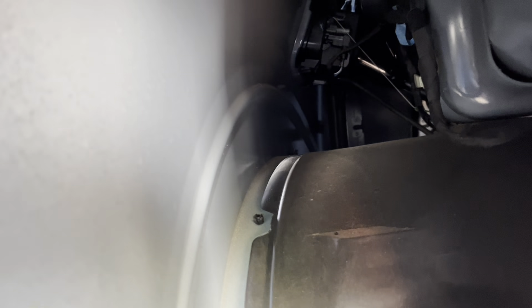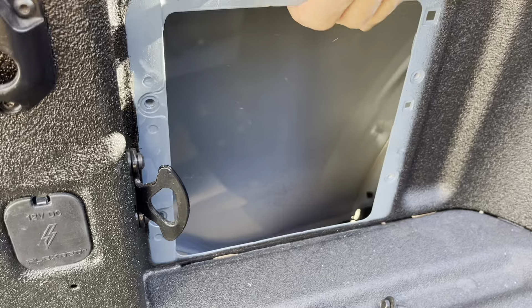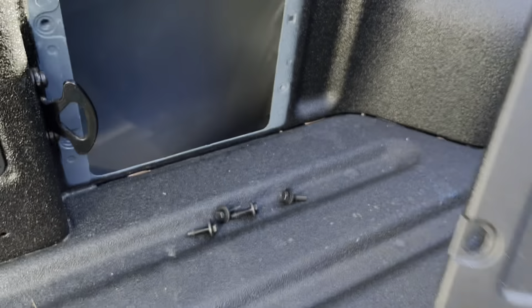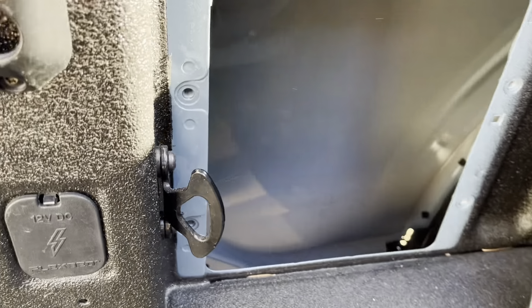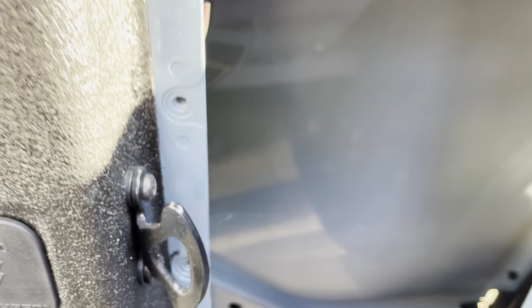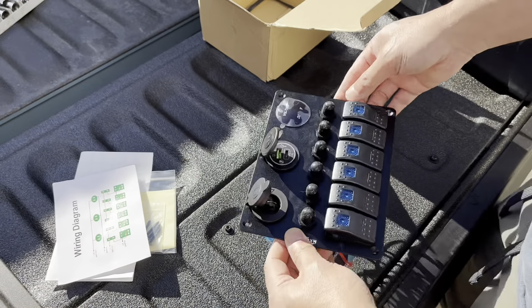You can see there's a whole lot of room in there — you can stuff quite a bit of stuff back there. In the future I'm definitely going to put a power inverter back there, but for right now I'm just going to install that switchboard onto this panel. I'm getting a lot of ideas of what I could do back there, but that's another day.